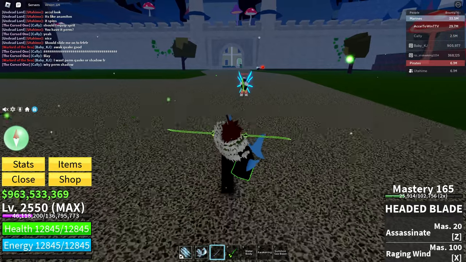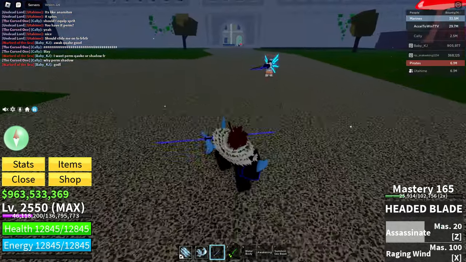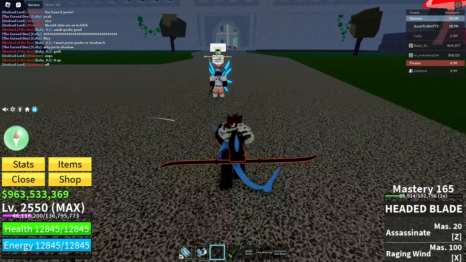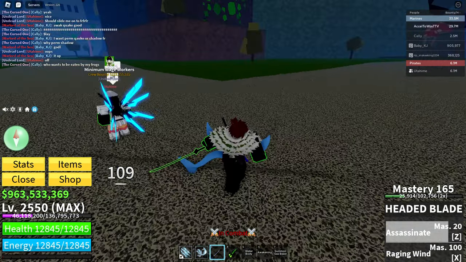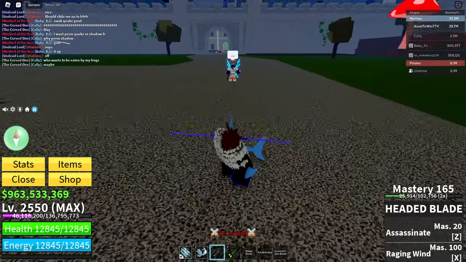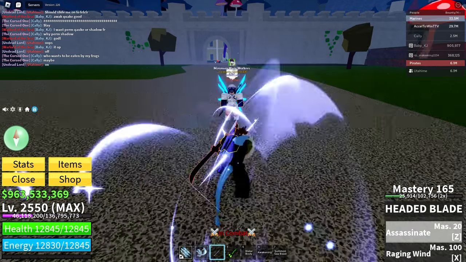So we're going to be looking into assassination first. Let's see assassination. Turn off your Ken. Tell me when it's off. Alright, so let's see that. Assassinate, my bad. Assassinate. That's pretty cool. Alright, let's turn on Ken. Tell me when it's on. Alright.